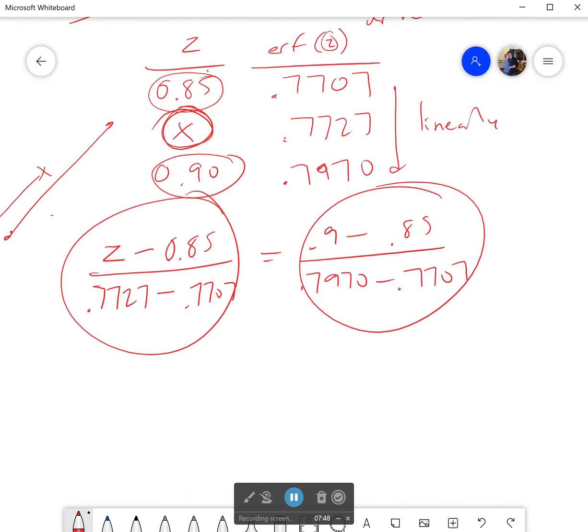And then if we calculate that, we're going to get that Z is equal to 0.854. And here's where we bring back the thing you're saying, well, where did it go? What happened to our X over two square root of DT? Well, that's going to also be equal to X over two square root of DT. Okay. So this is where we bring it back. We escaped the error function and now we're at stuff that makes more sense. We know X, we don't know time, diffusion coefficient, that's where we get stuck again.